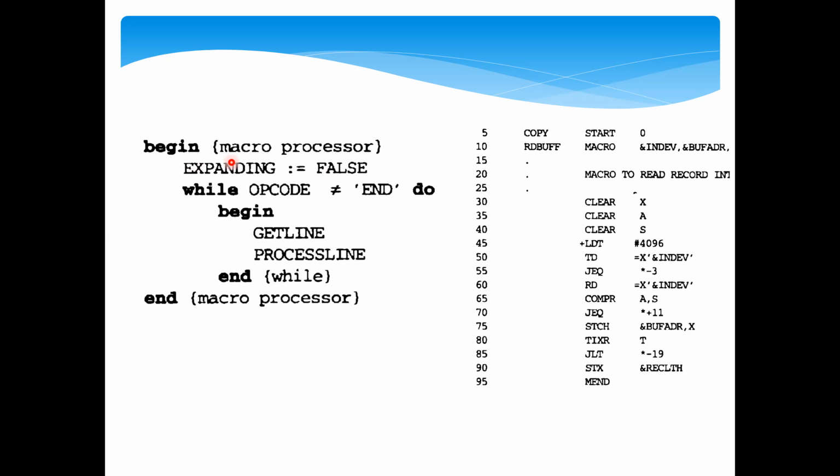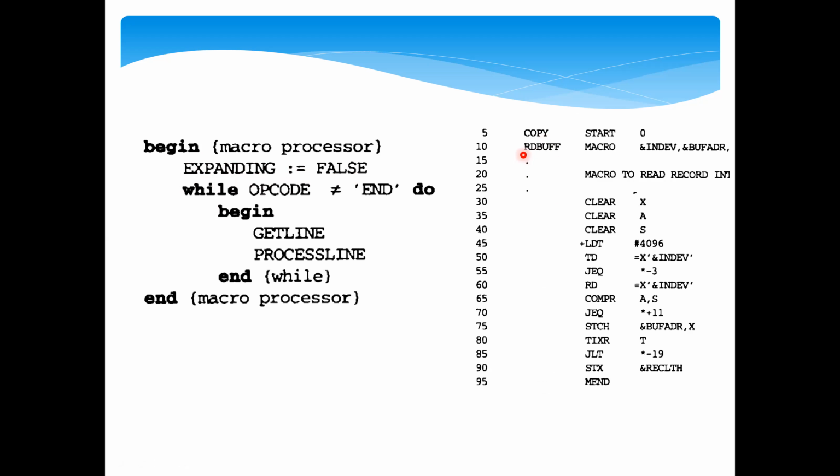In this main program, initially you have a variable expanding. So remember that you only have one variable expanding, which is set to false. So keep this in mind, okay? This is initially set to false. We'll need it later when you have the procedure expand coming. Now, this is our program, your actual program.